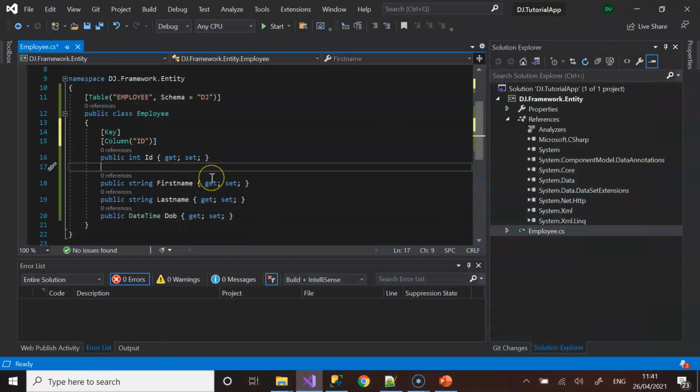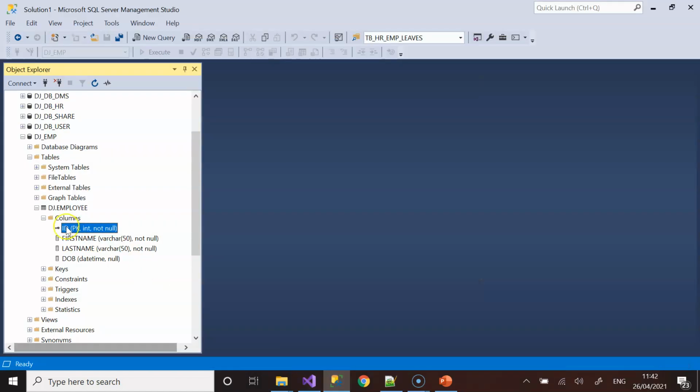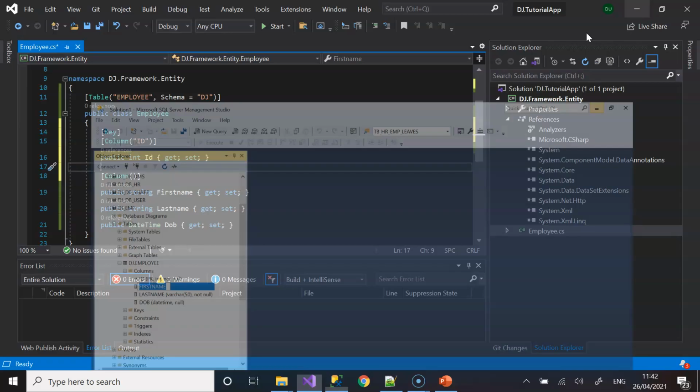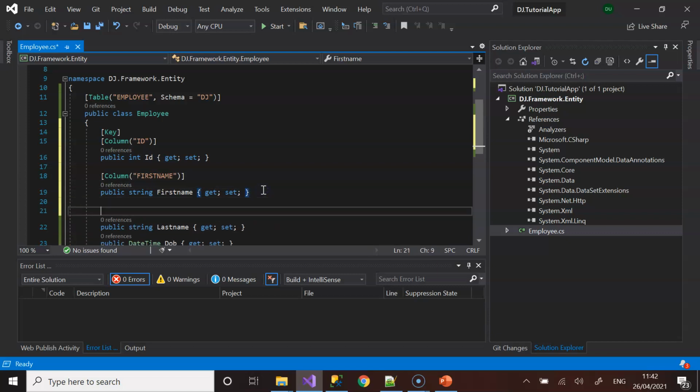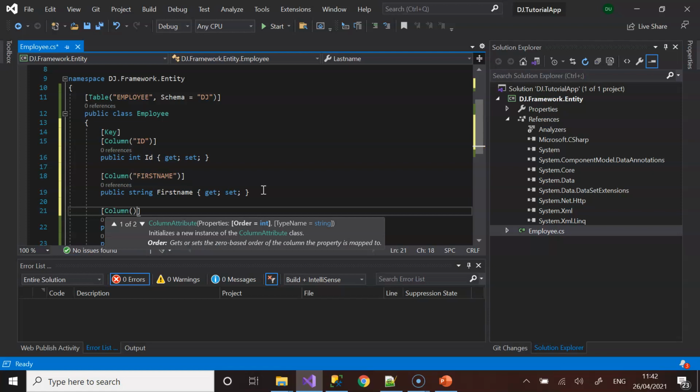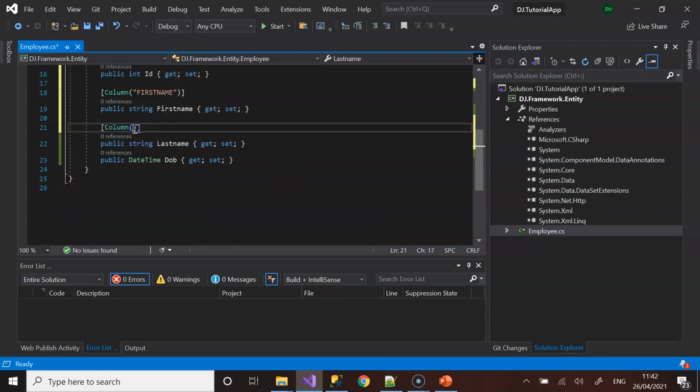So we're going to do the same thing here. We're going to do Column, and in this case we're talking about the first name. Let me just copy. I'll be diving in back and forth so you see where it's coming from. So again, next is Column again, and this time we're talking about last name.